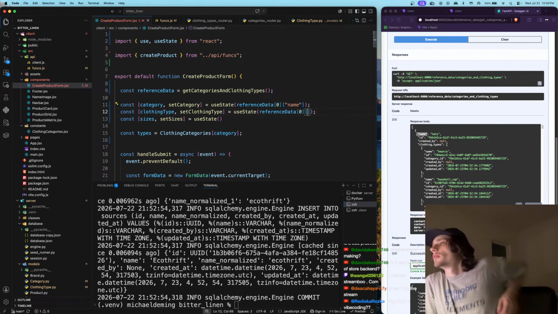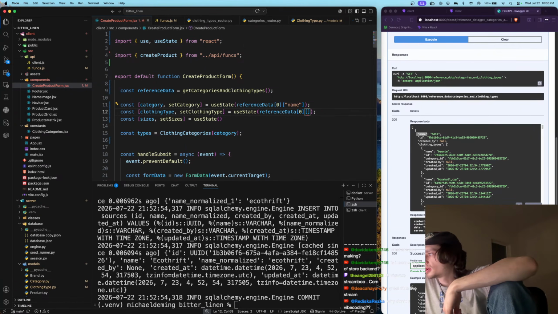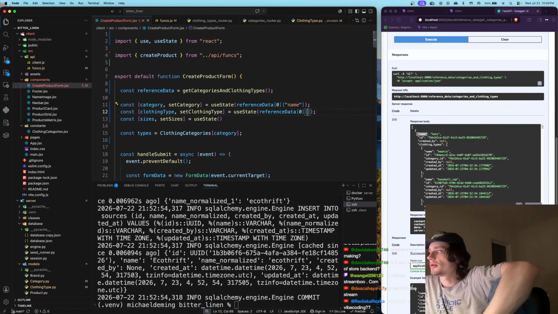Okay, hold on. So reference data is a list of dictionaries. The first object in the dictionary is hats, which is a category. That dictionary category has a key and value pairing of clothing types.